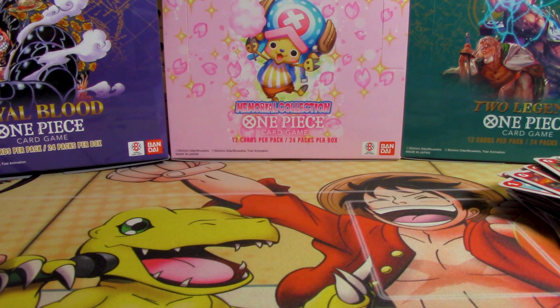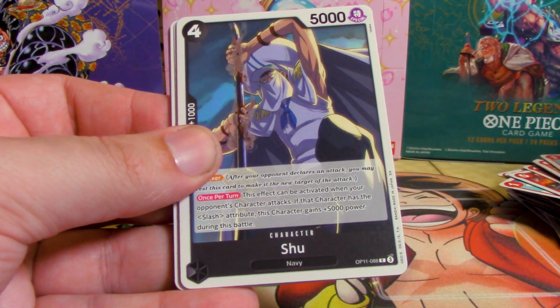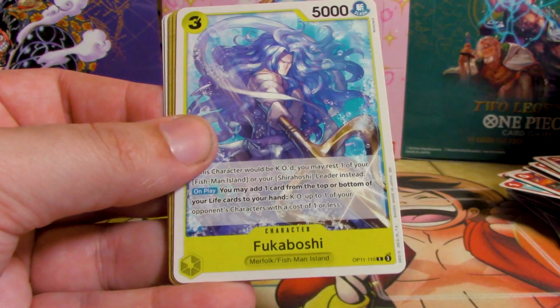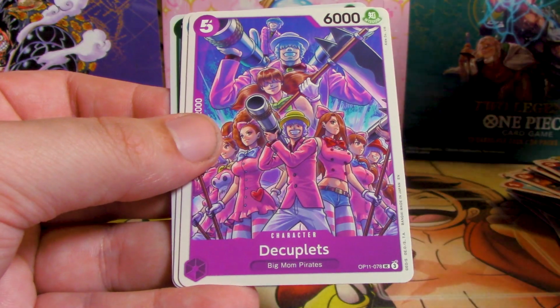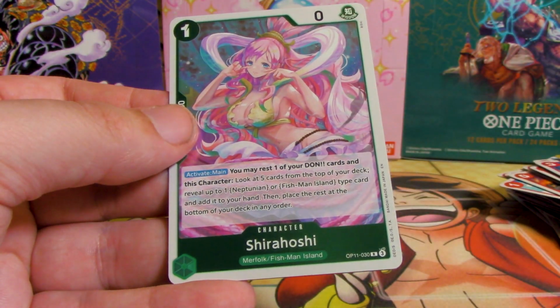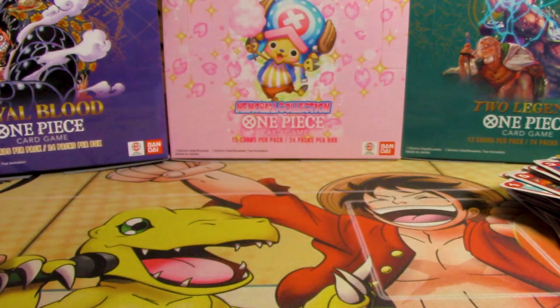I gotta say that's one of my favorite parts about this card game, is how many people are getting into the series because of it. I also appreciate the flashcard-esque way of remembering character names, because even I have a hard time keeping track of some of the lesser-known characters. For our rares, we get Shirahoshi. Oh, and we got Garp.